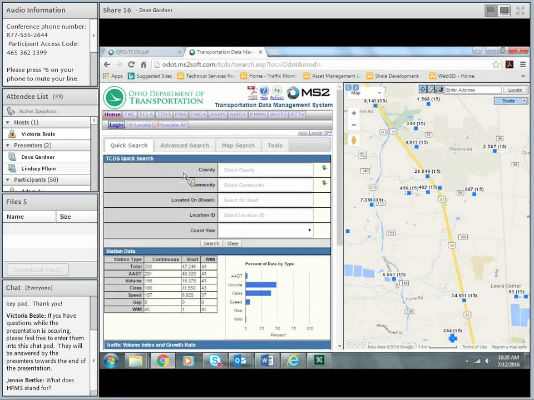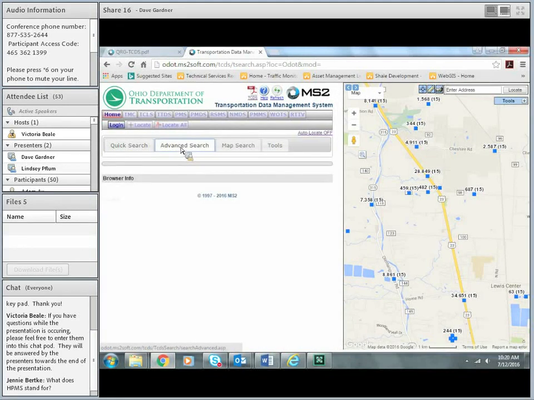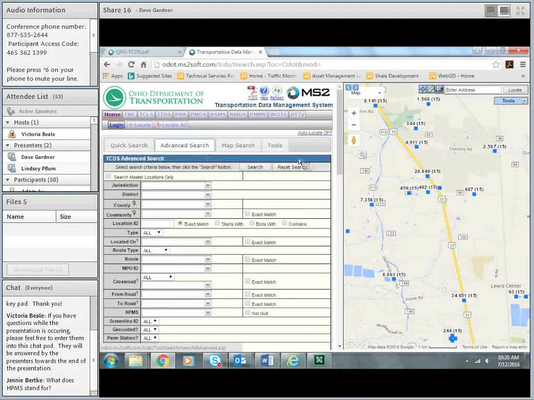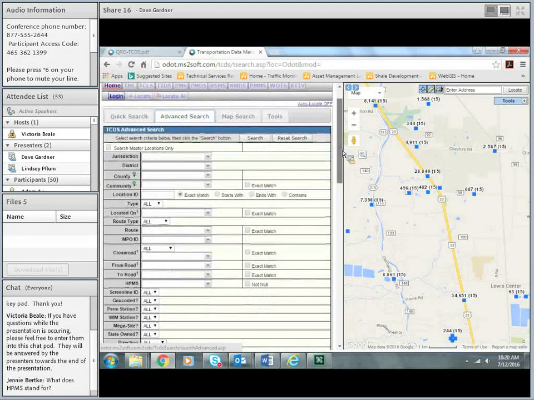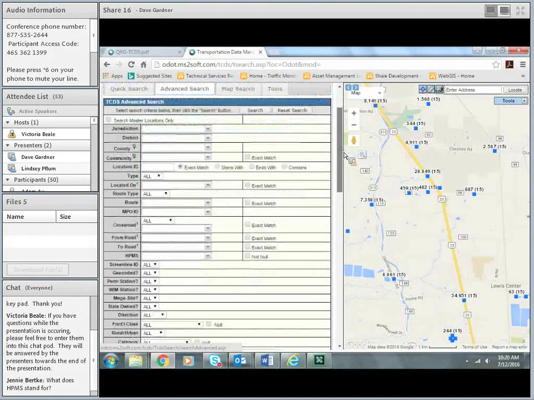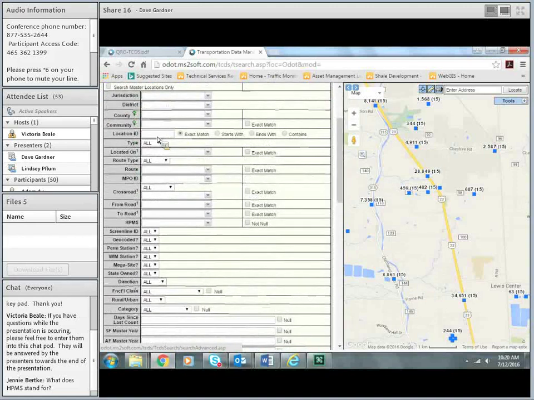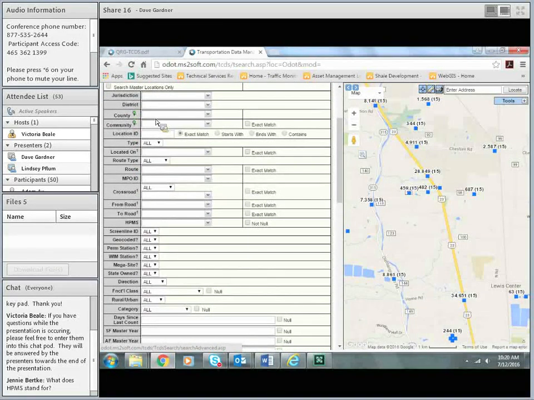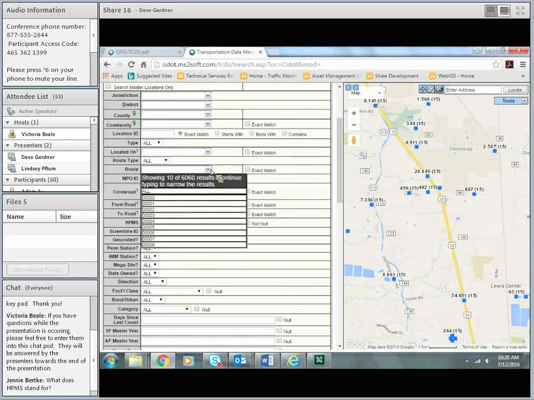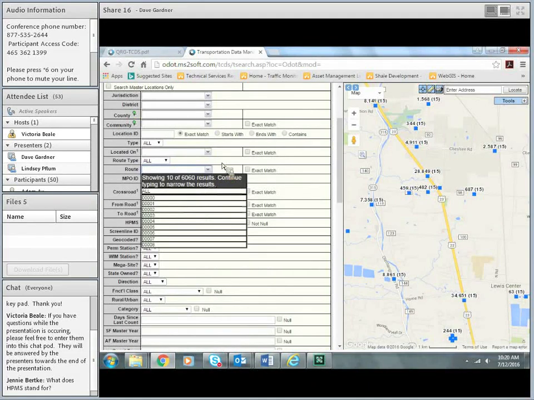You also have an advanced search tab, which gives you a lot more detailed information that's not on the quick search. So you can decide on, again from the quick search, county and community. You can determine a route, all the route numbers within the state itself.